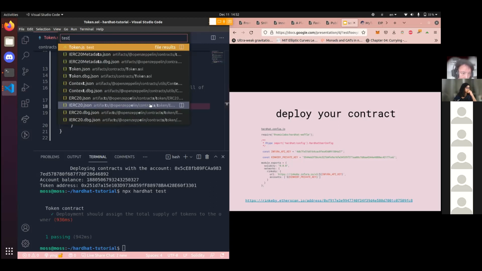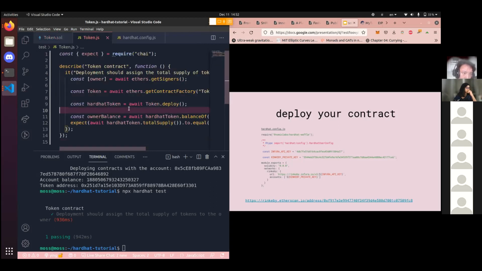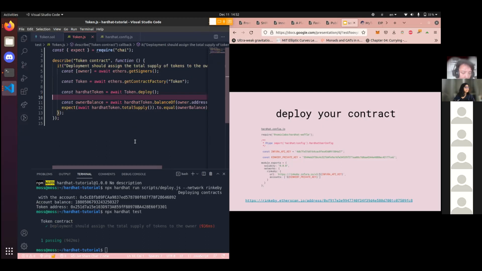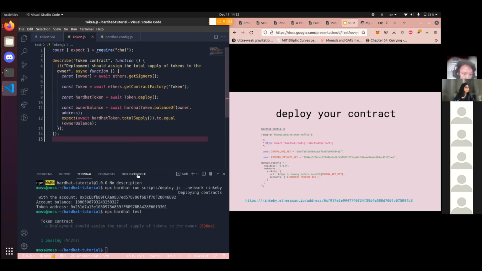And let's see. I had gotten this from the tutorial. So I think this is just a test that checks that the total supply of the token is equal to the balance of the owner of the contract, meaning all the tokens have gone to the contract owner, the person who deployed it.